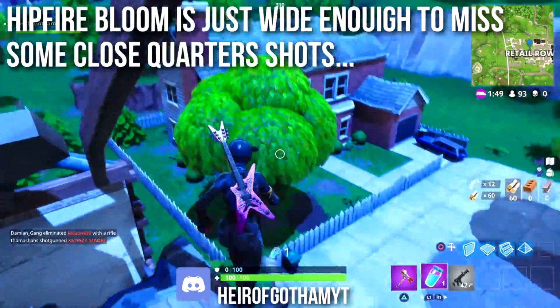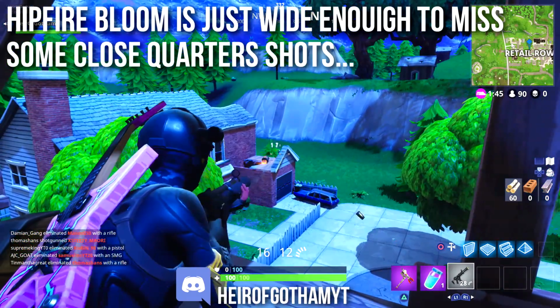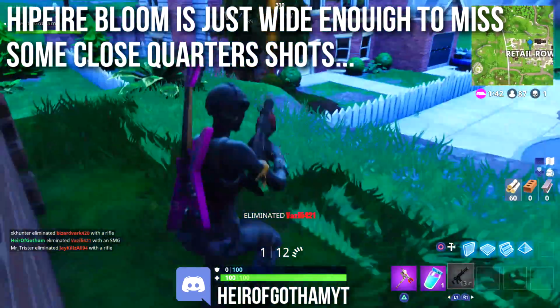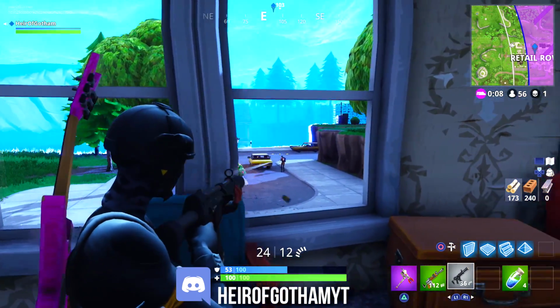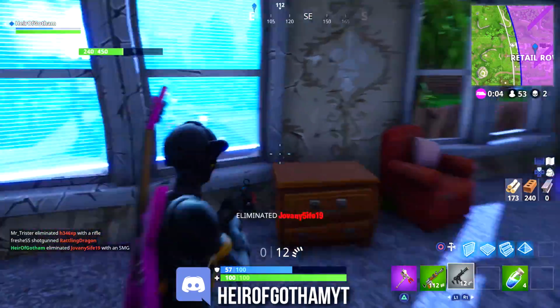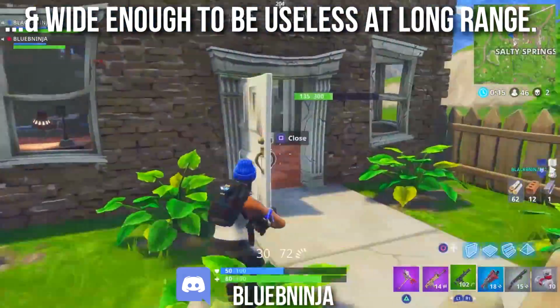It's not tight like the tactical submachine gun, where I can do a lot of good work with good tracking, and it also doesn't fire quite fast enough like the TAC SMG to where I can kind of swipe over people and wiggle back and forth and get some guaranteed hits. It's wide enough to miss people relatively close, and it shoots just slow enough where people can walk in between bullets, which makes it very uncomfortable. And the hipfire bloom is definitely wide enough to be useless at long range.